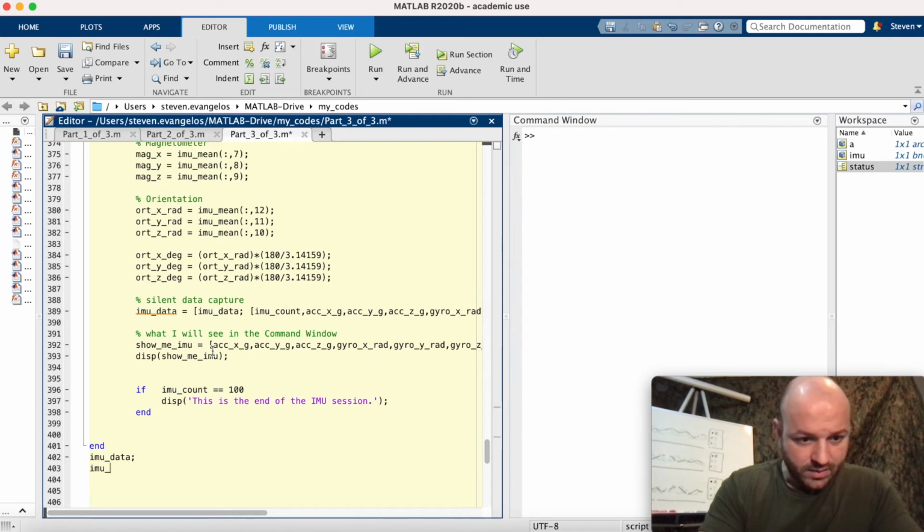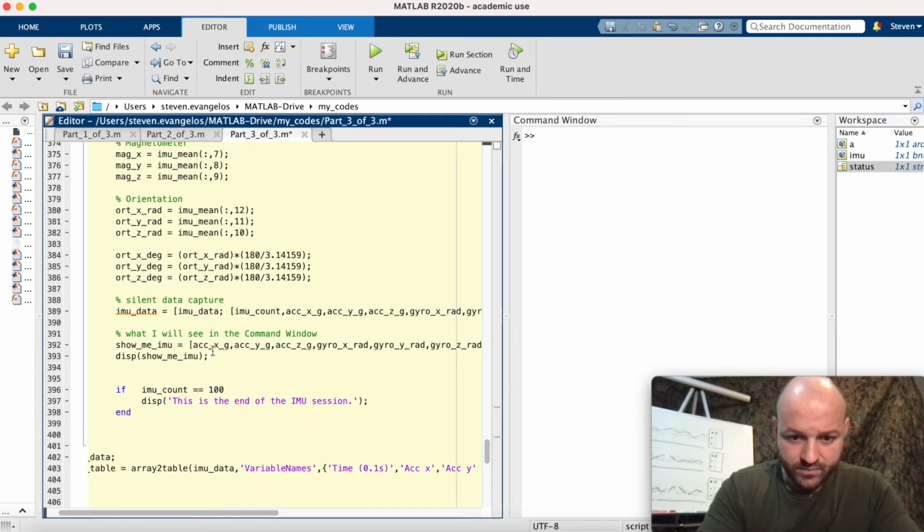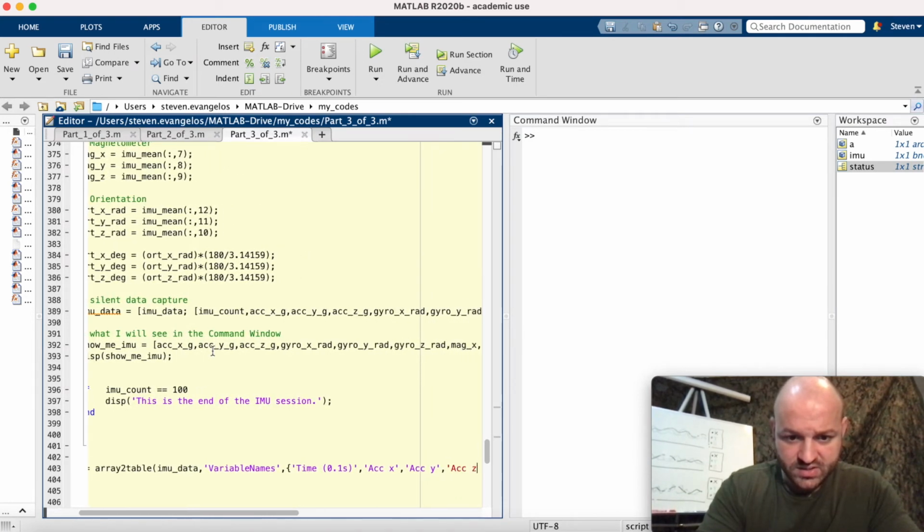We would make our IMU table as array to table of the IMU data with the following variable names. Those being, well, we had time in 0.1 seconds per iteration. Then we had ACCX, we had ACCY, we had ACCZ.